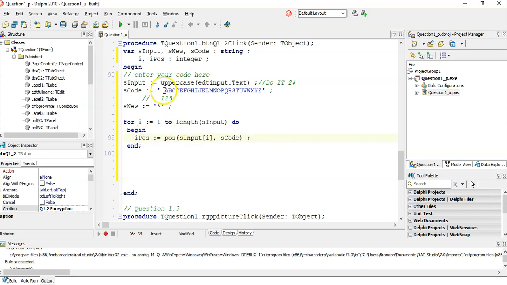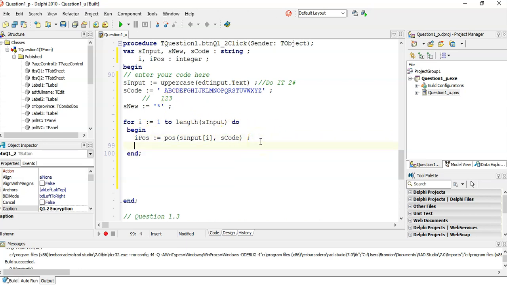So if it's a D, it's going to be position 5. If it's a space, it'll be position 1. If it's a B, it'll be position 3. So it's going to give me the exact number of what I want it to be. If you didn't have the space, then you could have found the position and you could have just plus 1 to that answer to get it to the right spot. You could have also done that. So rpos is the number that we want for the D.